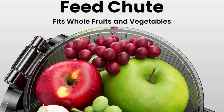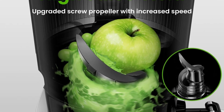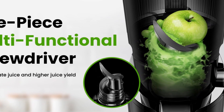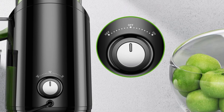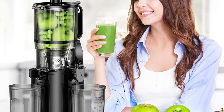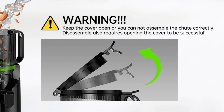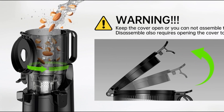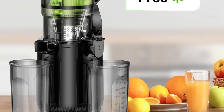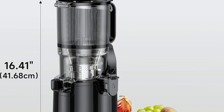Enjoy the benefits of slow extraction with high-quality, long-lasting fresh juice. The feed chute supports putting whole fruit into the slow juicer, which can reduce your preparation time. Also, the machine stops working when you leave the lid of the feed chute open, making it safer for children. If a blockage occurs during the juicing process, simply flip the reverse button and it will rotate in the opposite direction to clear any obstruction, ensuring uninterrupted juicing. BPA-free juicer — you can confidently enjoy your fresh juices. Experience the pure, untainted flavors of your favorite fruits and vegetables without any concerns about harmful chemicals.